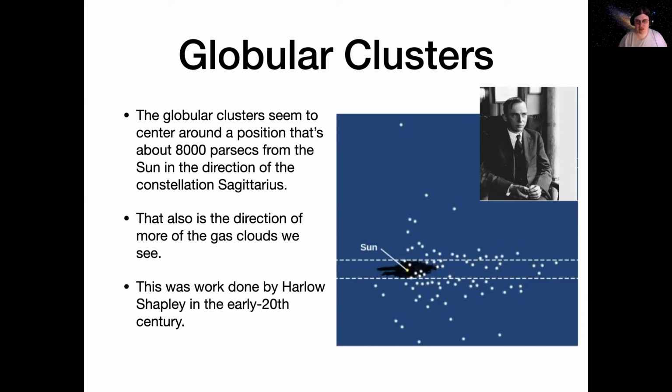What they noticed is that because of that asymmetry, once we got the distances to these globular clusters, they were centered on a region that's about 8,000 parsecs, say 26,000 light years, from the sun, in the direction of the constellation Sagittarius. Now, this is also a part of the Milky Way that has a lot of those pretty gas nebulas and dust clouds and stars and all kinds of stuff. I had a picture of a region near there on the mapping slide. So this let us estimate the size of the Milky Way. And once we got space telescopes and radio telescopes and all kinds of stuff, we can make a more detailed picture.